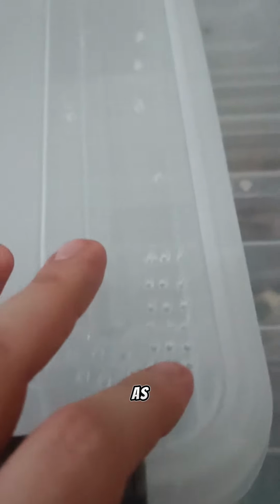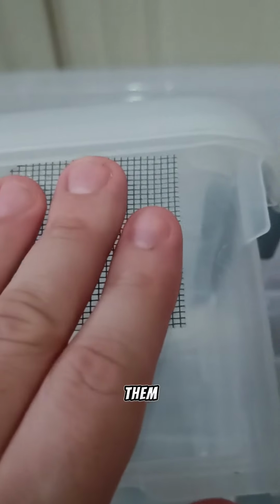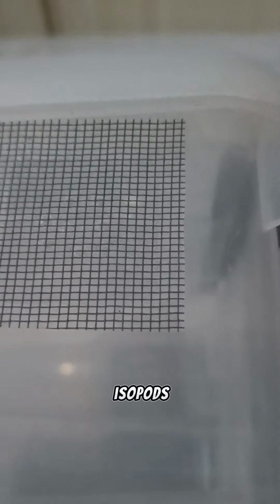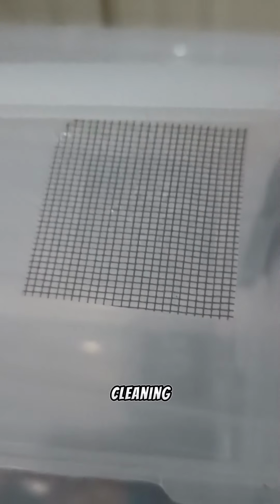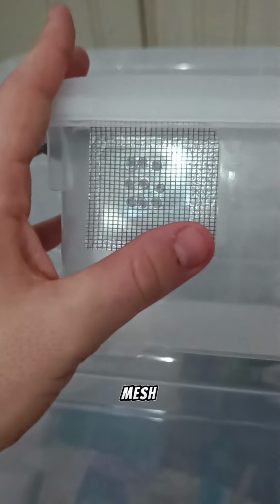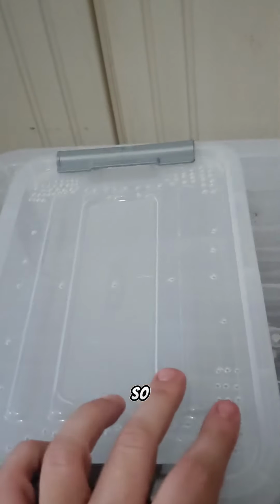So this is the final product. Some holes on the top, as I mentioned earlier. In here I made 4 to 5 holes, and I made them mesh because of the isopods, because with all my vivariums I always put isopods and springtails in them, so they can help as a cleaning crew. Small holes on the other side, so we have ventilation from all sides, and another one here with the mesh. So now let's move to the substrate.